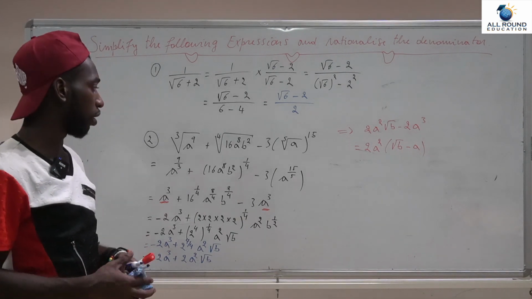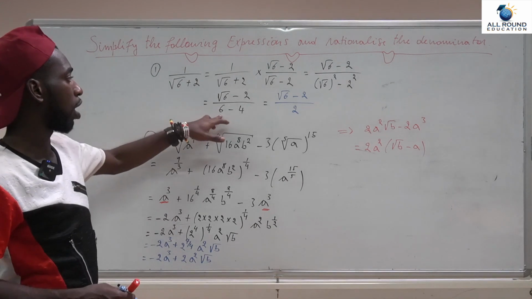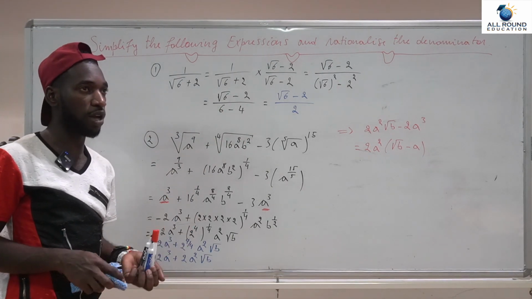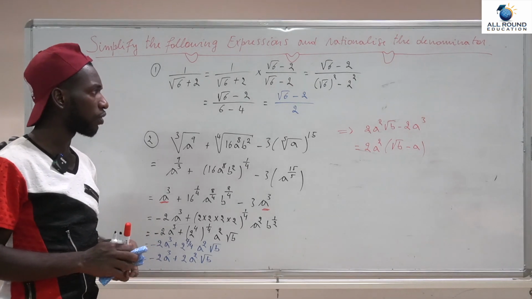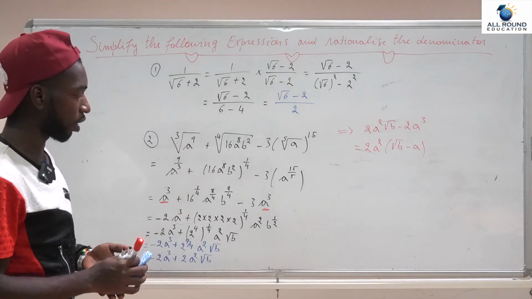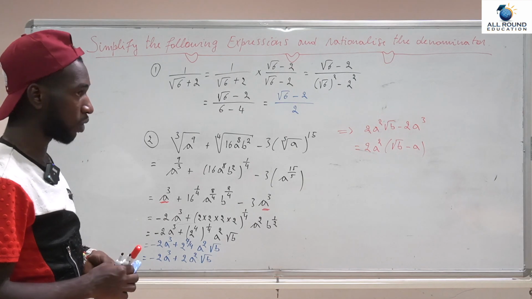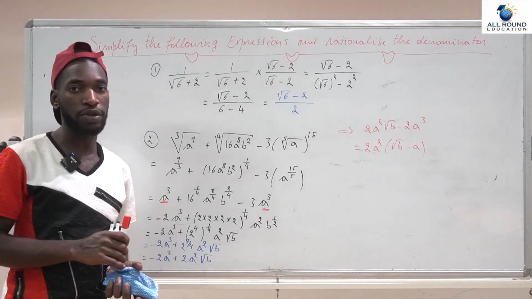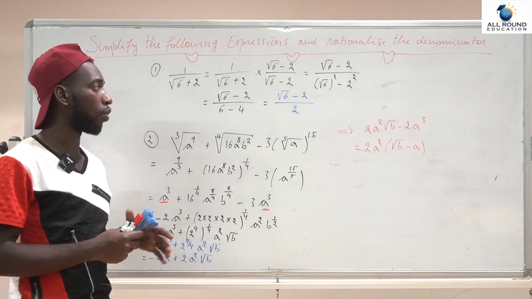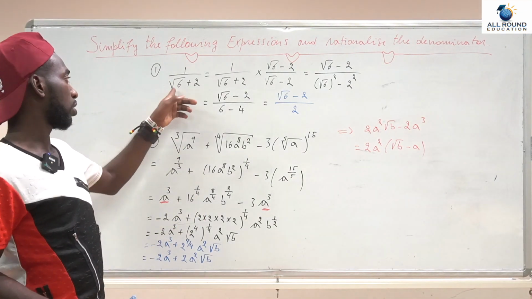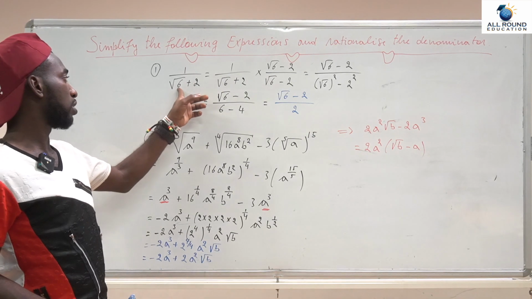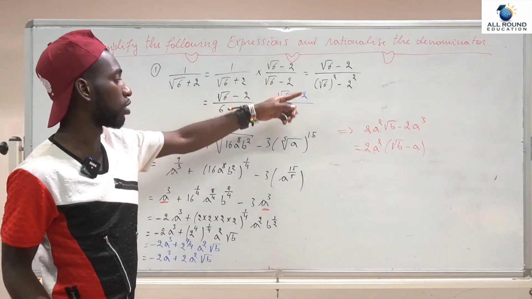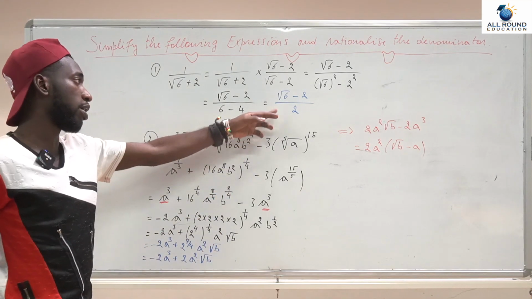If you are not sure about how to do this, watch the previous video where we worked on how to rationalize surds, using the idea of conjugate. The conjugate is basically a reciprocal relationship between two fractions, or two surds. And as you can see here, we had root 6 plus 2, but then the conjugate is root 6 minus 2, right? And you can see the answer that we got.